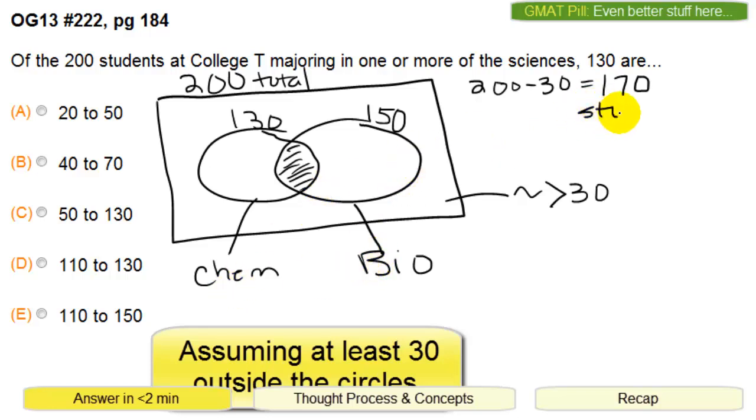So there's 170 students, but then there's a total of 130 plus 150 equals 280 majors. So if each of the 170 students majored in just one major, then you would get 170 majors. But instead of 170, you actually get 280. So the difference there, 280 minus the 170, this is the number of people who are actually double majoring.